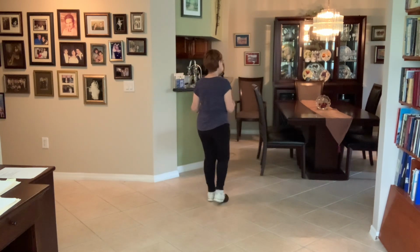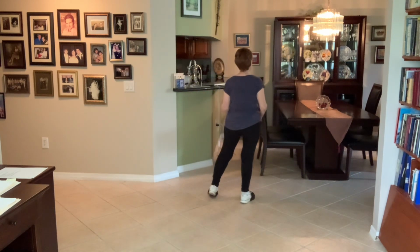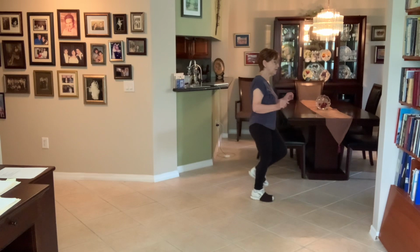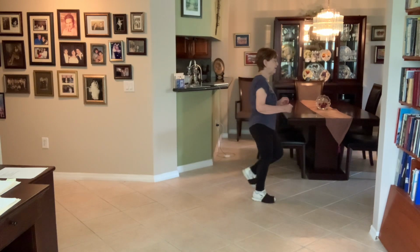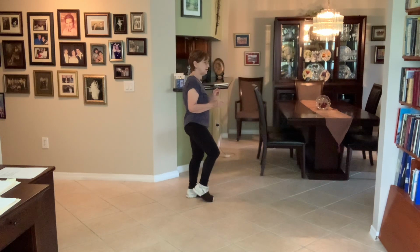Here's the last section, and it'll take you to the new wall at 3 o'clock. We're simply going to step to the right, step together with the left foot, turn right, stepping on the right, and hitch the left foot. Let's do that one more time. We're going to go side together, turn and hitch, and now you go back three steps, left, right, left, touch.